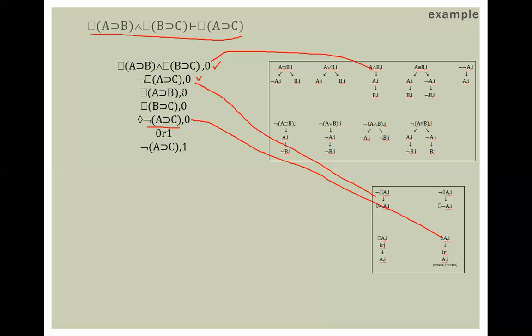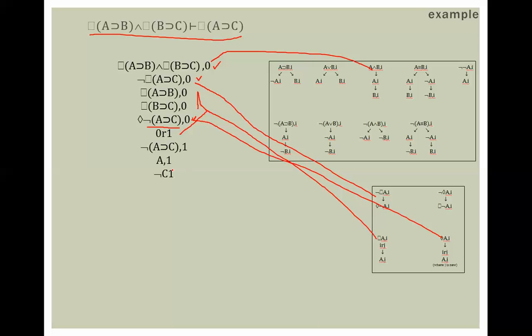So now these boxes, by the way, check that. These boxes are necessarily true at world 0. Now since 0 is related to world 1, I have to go ahead and use this rule for both of these things. So this rule will apply to both of these guys, and this, right? So the first one will be if A then B.